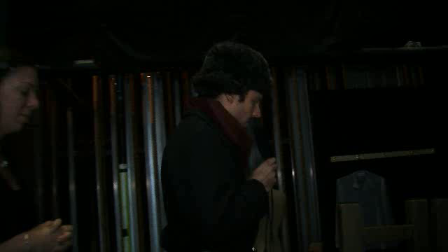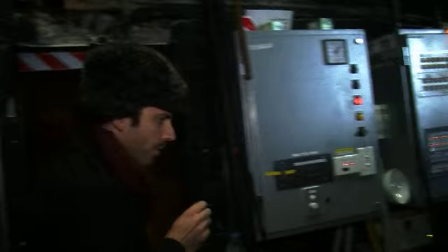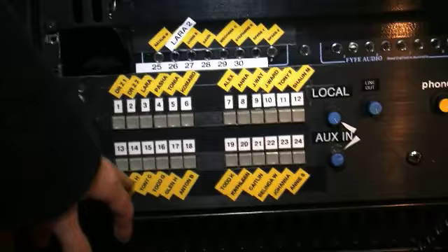I haven't shown you this yet. This is the sound desk where all the microphone checks happen. You'll see here all the different channels that correspond to the different cast members. So before the show, all the cast members will come over to this side and get what they call a microphone check, then give the clearance for the show to begin.